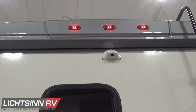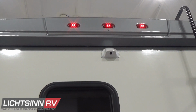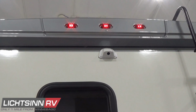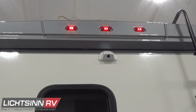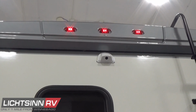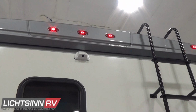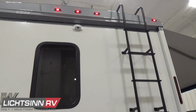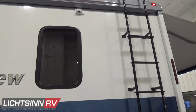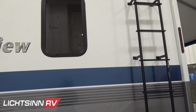Now, as we glide down, keep in mind this is on the upgraded 11,030 pound gross vehicle weight rating chassis, so it does include 1,100 pounds of occupants and cargo carrying capacity, but we still maintain then a 5,000 pound factory installed tow package. The tow package from Winnebago Industries then also includes the 2-inch receiver with 7-blade Bargman wiring harness. You'll see side clearance markers on each side of the fiberglass end cap.